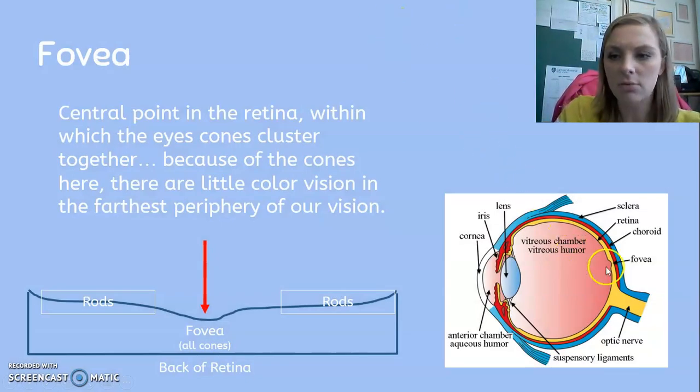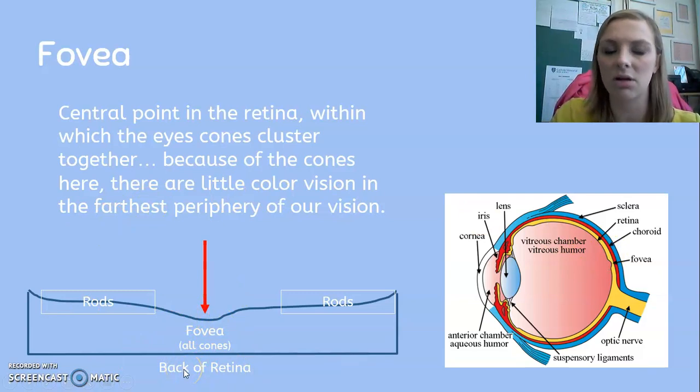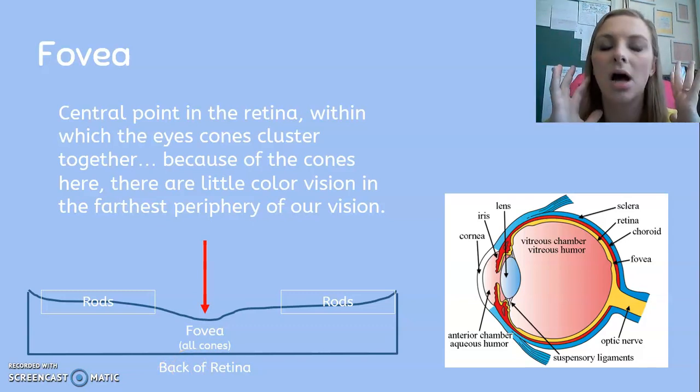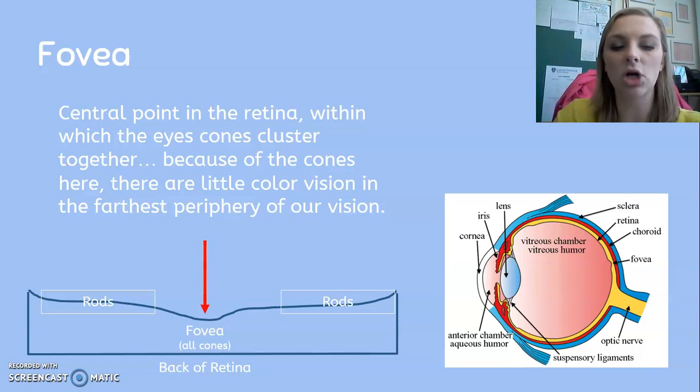In the fovea, which remember is the central point of focus in the retina, this is where all of your cones are located, which makes sense. Where we can see fine details, where we can see a lot of color. You can see a ton of detail and color when you're looking directly at something, right? It's your peripheral vision that you can't see a lot of detail and color. That's because all of your cones are in or right around your fovea, and then your rods are on the outsides of it, okay? These are your color or your light vision, okay?